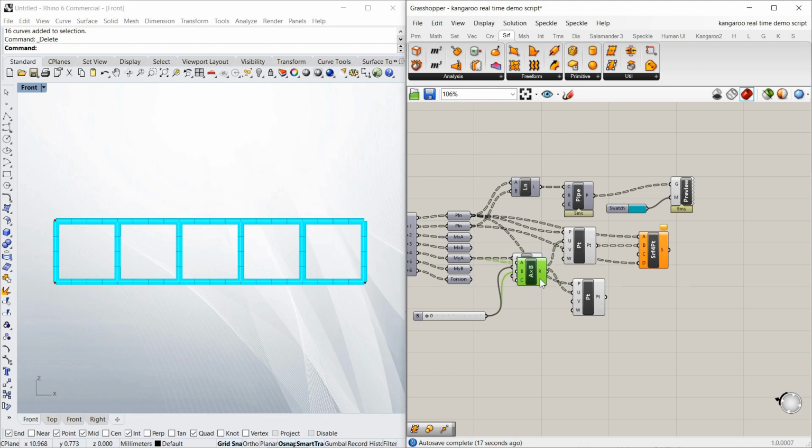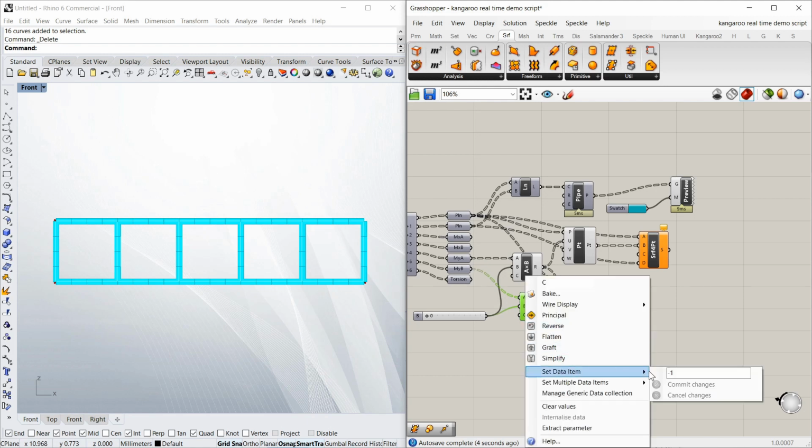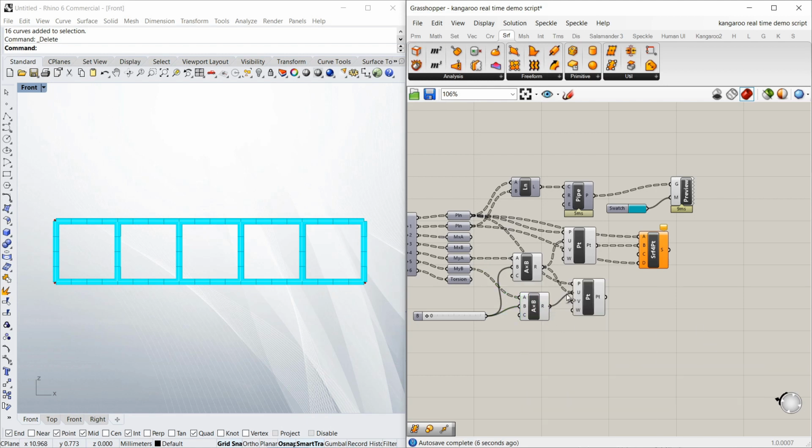So I'll just Ctrl+C copy and paste that, and it's MYB. And that goes into X of its plane. Now I've seen an error that I've made there. This point needs to be the second point.